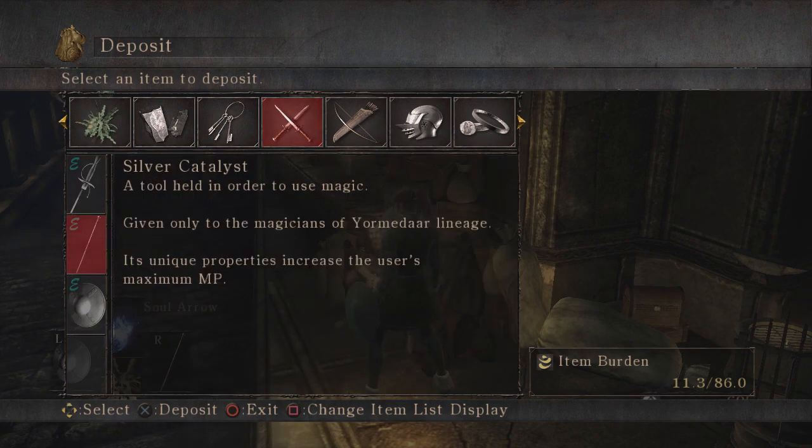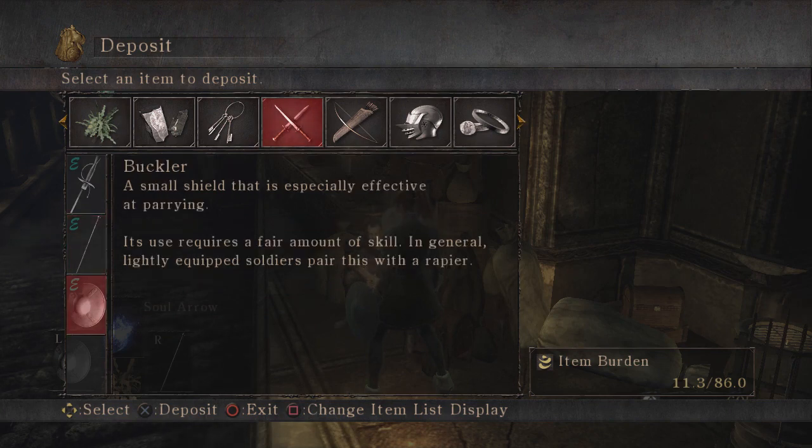A tool held in order to use magic, given only to the magicians of Yormdar lineage. Its unique properties increase the user's maximum MP. And the buckler: a small shield, especially effective at parrying. Its use requires a fair amount of skill in general. Lightly equipped soldiers paired this with a rapier.